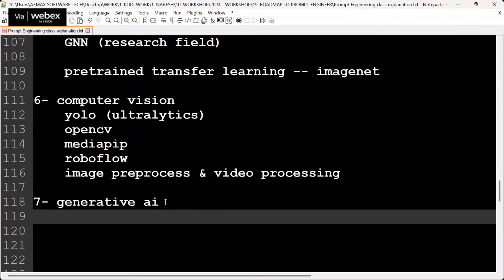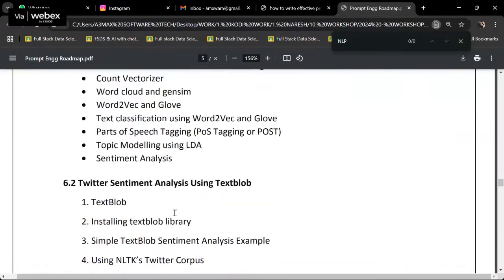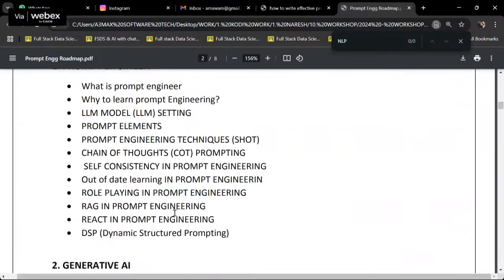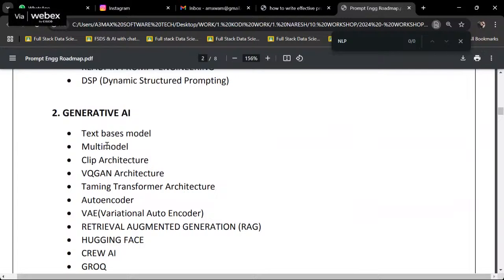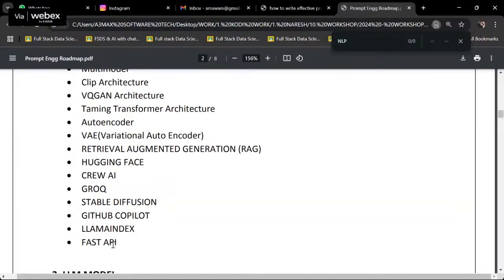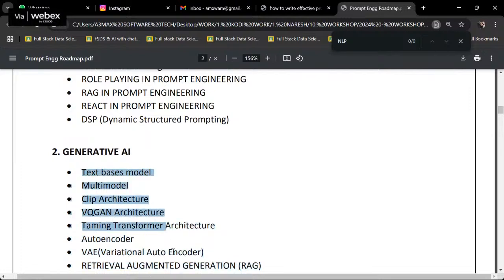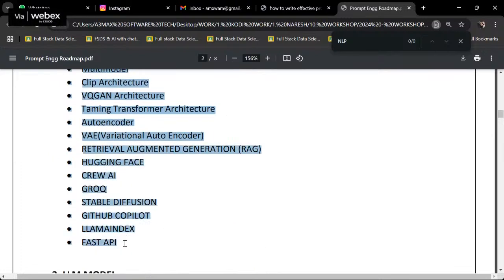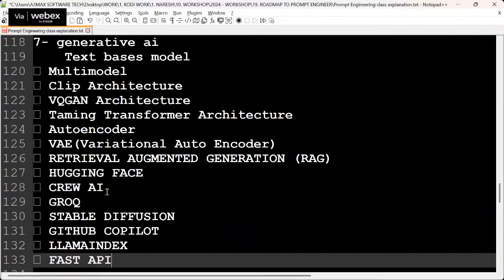In generative AI, you need to focus on text-based models, multimodal models, CLIP architecture, GANs, VQ-GAN, transformers, autoencoders, variational autoencoders, retrieval augmented generation, Hugging Face, CrewAI agents, Groq, Stable Diffusion, GitHub Copilot, LlamaIndex, and FastAPI. These are the many things you have to focus on in generative AI.